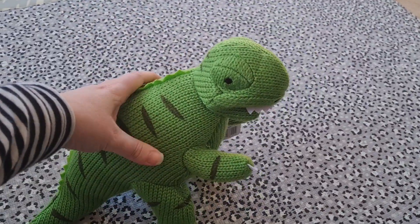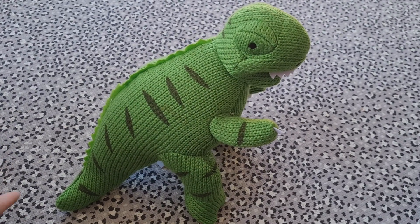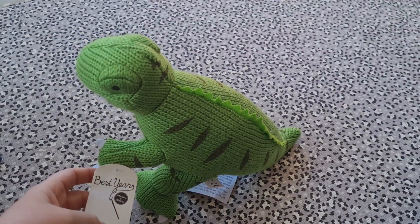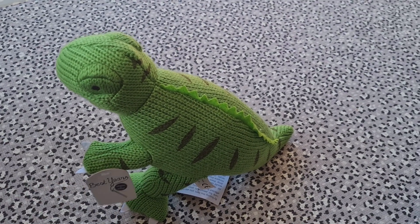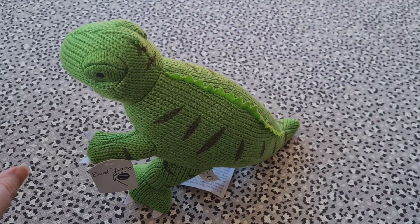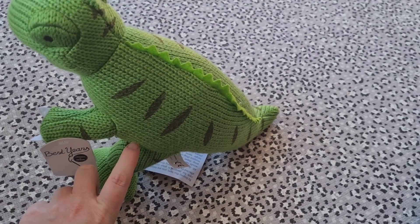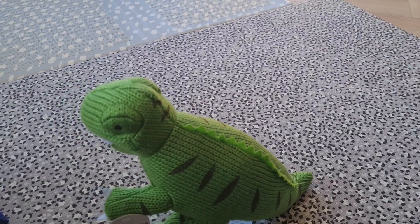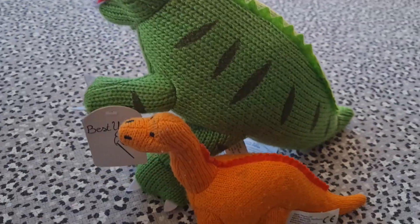Finally from the same shop, I picked up this knitted dinosaur — it's quite big. It's by the company called Best Years. It's a knitted dinosaur and it's still got its tag on. The only reason I know about these is I used to work in Oliver Bonas years ago and they had the miniature ones in store. I picked up a miniature orange dinosaur for my daughter when she was born and paid 9.99 for that — it's like this big. Actually it's in her toy box — here it is, a bit bobbly now. You can see the size difference.